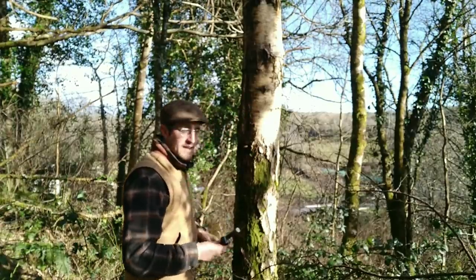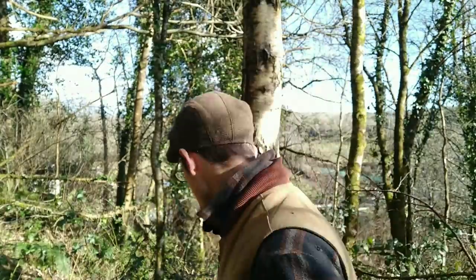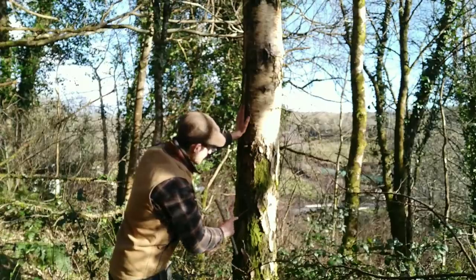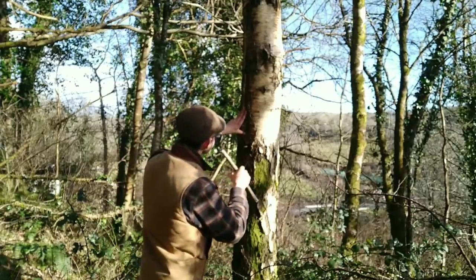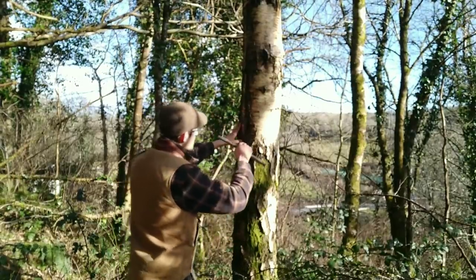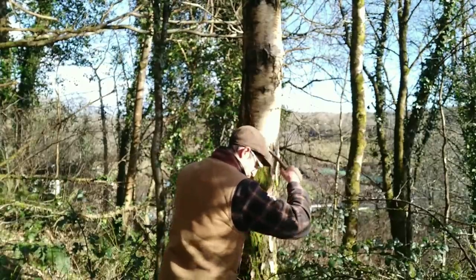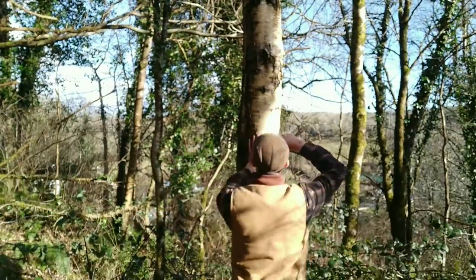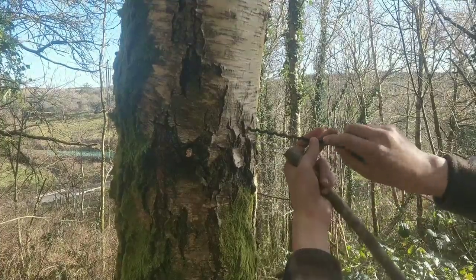What I have here is one of these augers, and all I have to do is stick it in and start drilling the hole. These older birch trees develop a kind of armor — the bark gets thicker down towards the base — so you want to go a little bit above that. I'll find a good spot, and then go in and start drilling.